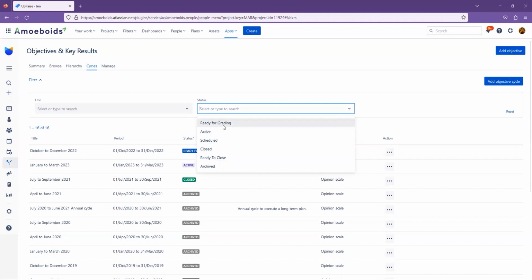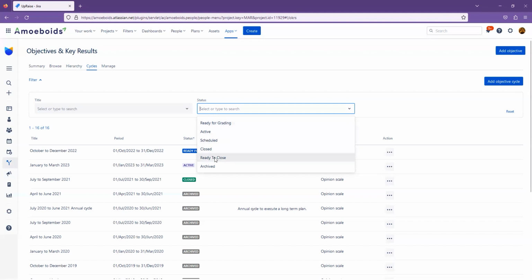Now, ready for grading and ready to close are sibling statuses, meaning they remain at the same level. Depending on what your grading configurations were at the time of objective cycle creation, it will determine whether grading is available or not. If the grading is available, then the cycle status will be ready for grading.